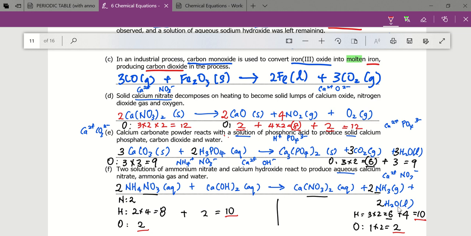All right, please do your corrections. And for the rest of the time, can you please complete the chemical equations worksheet? At the end of it, it is important that you submit it in PDF format. The instructions for submitting in PDF format are already included in the Google Classroom. So just write your answers on foolscap paper, but you have to submit it in PDF format for me to be able to annotate on it directly and then return it to you directly. So spend the remaining time doing that.